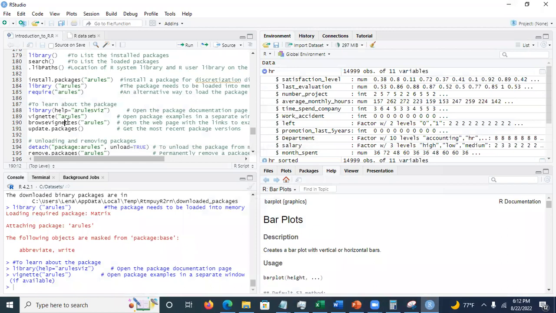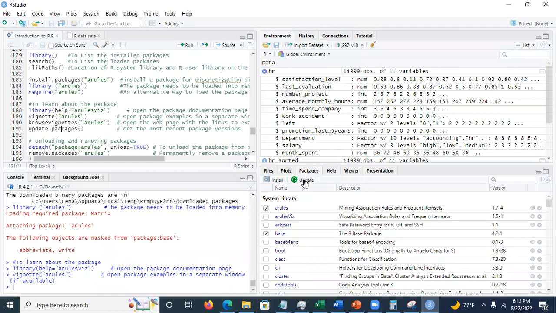Now, take a look at this. The packages are being updated all the time, so what this command will do is get the latest version of all the packages that you installed. Once in a while, I either run this command or I just go here, where there is an option to update, and it will show you what needs to be updated, if anything.